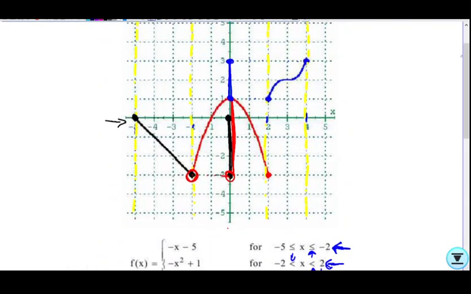Sometimes you can just do the lowest and the highest point, but what if this had a break? What if the cubic didn't start at 1, it started at 2? There would be a break. There'd be a hole in there. So you'd have to do 2 pieces of the range. Okay? So now we're going to do the same thing with the domain.